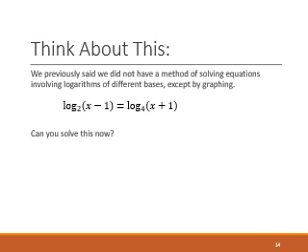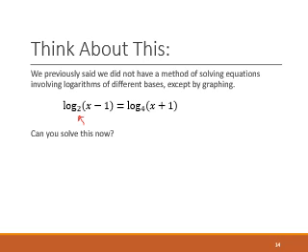This is a problem that we presented in last week's lesson. Log base 2 of x minus 1 equals log base 4 of x plus 1. And we said that we couldn't solve this using the one-to-one property. We couldn't solve it by rewriting in its exponential form. The problem was that the base does not match. You had log base 2 and log base 4. Well, I hope you now understand this is one reason why the log base property is so important. If you want the bases to match, you can change the base.